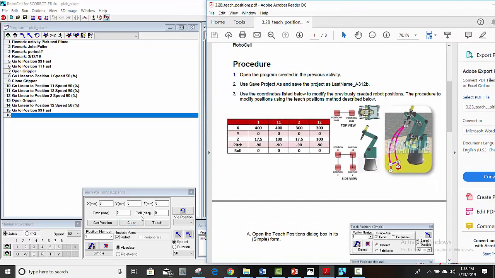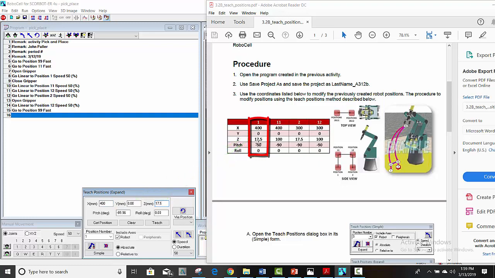Let's look at position 1 first. Go to 1 into position number and hit get position. If you'll notice, some of these numbers aren't exactly even, so we're going to fix that now and make things nice and precise using these numbers here. We're going to change X to 400, Y to 0, and Z to 17.5.